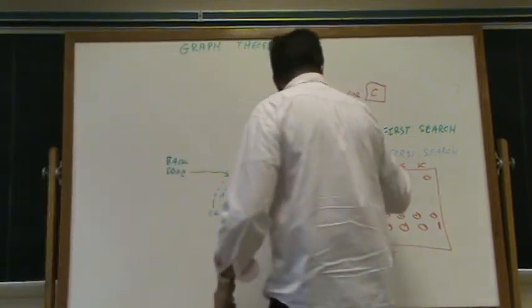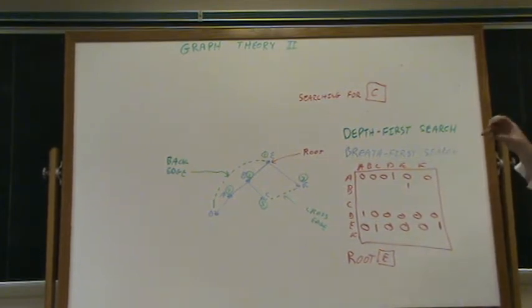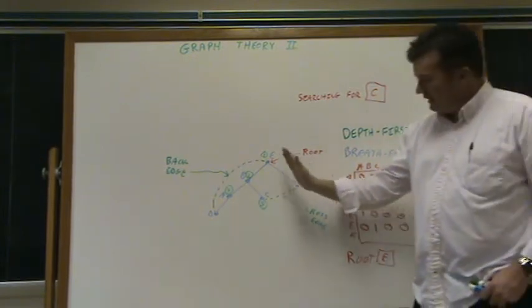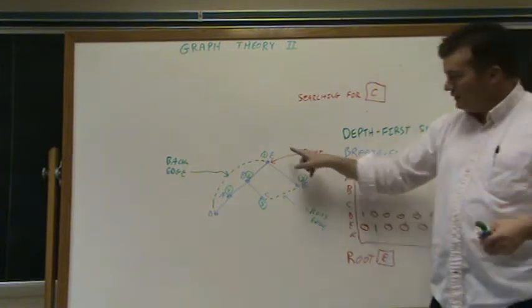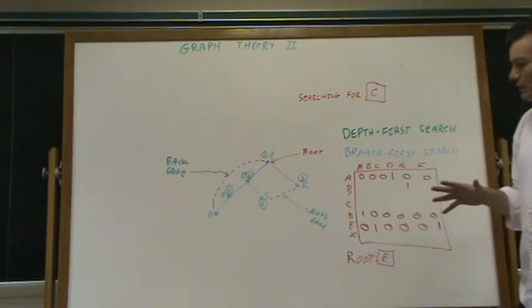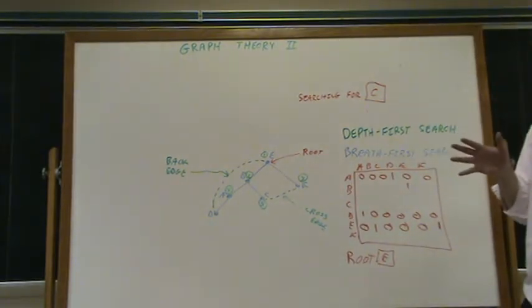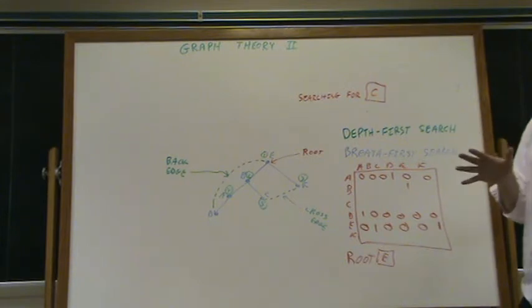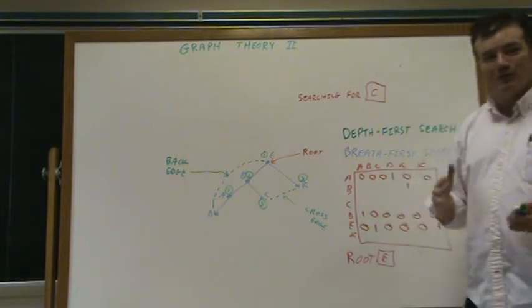Actually, the breadth first one ends up being used more often than the depth first search one, because if you remember last class we talked about a search tree where everything less than E is here and everything greater than E is here, so we can look at this value and then just say, oh, that whole half of the tree is pointless now. So we could start doing combinations of that. We'd have a tree that's not a perfect search tree, but it's somewhat of a search tree, and we could start to rule out sides of trees, and in that case the breadth first search one might be better.